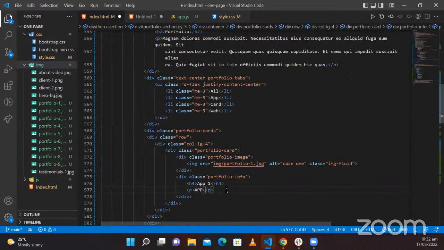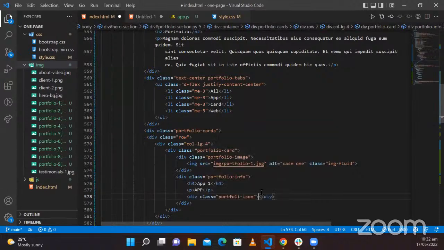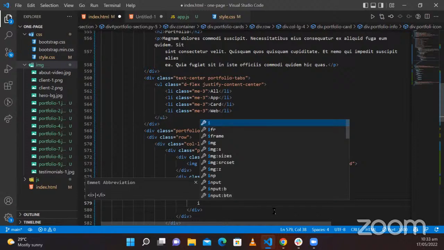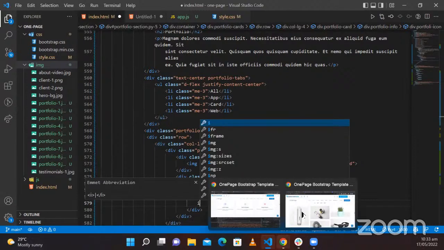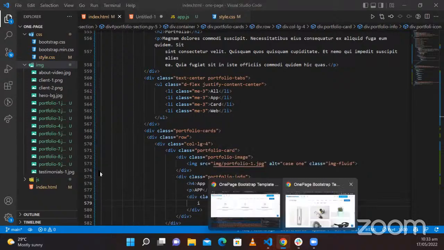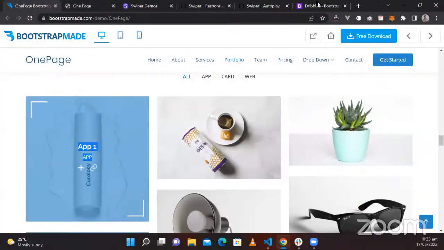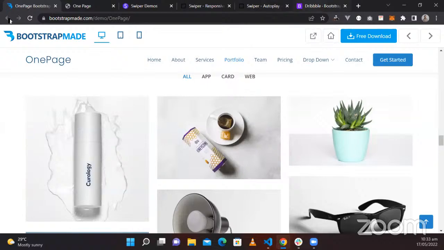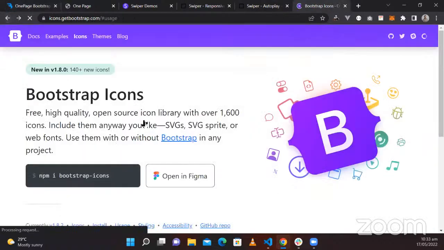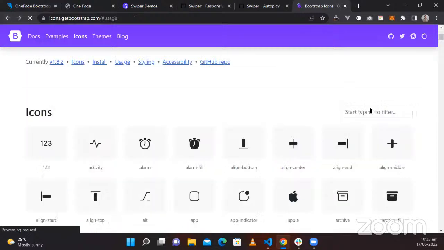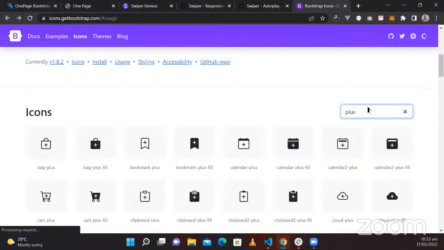Right. Then we have two icons actually. So just going to do portfolio icon. That portfolio icon, just going to do an I. Let me get them. So we need a plus. Over you have this link and then a plus. Search for plus.